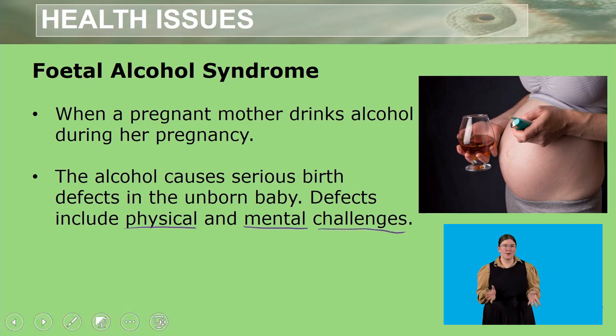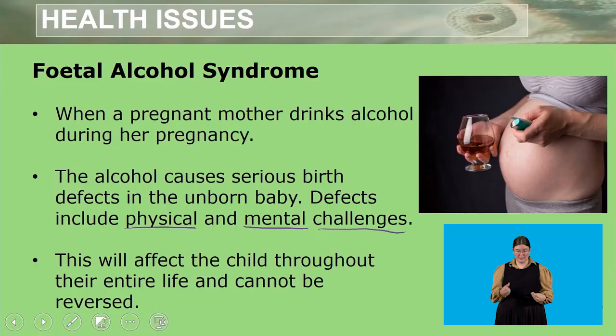And this is not only related to alcohol, like birth defects in an unborn baby. So if you drink or smoke or use any other drugs, this is what could happen to your child once they are born. This will affect the child throughout their entire life and cannot be reversed. So it is advisable that if you know of someone who is expecting a baby, you remind them not to drink or use any alcohol or drugs or smoke anything.